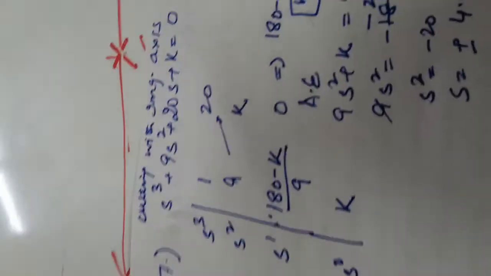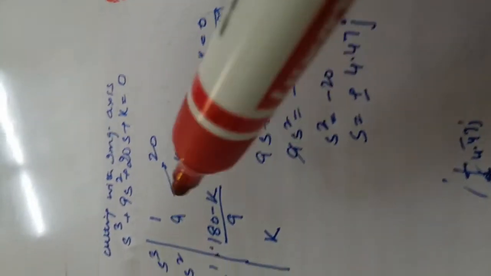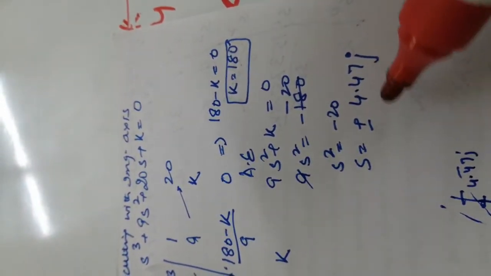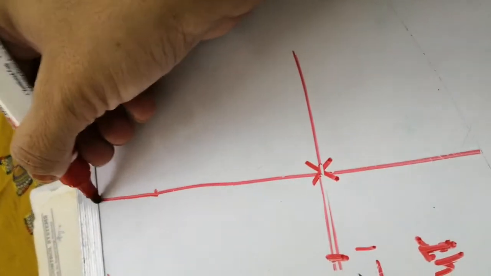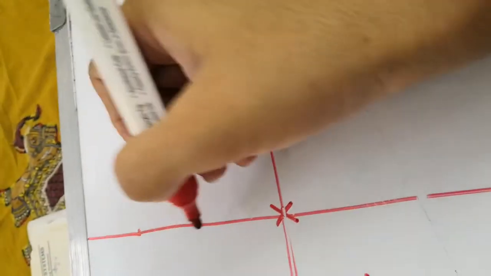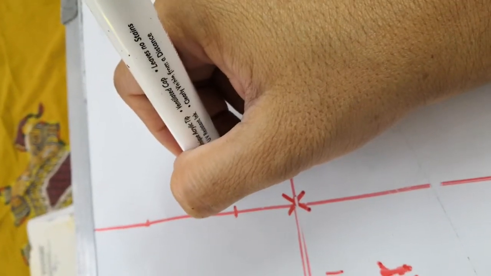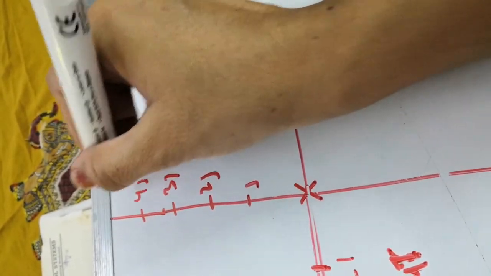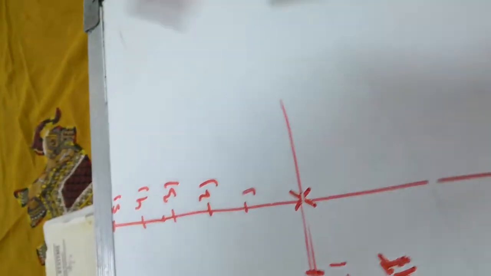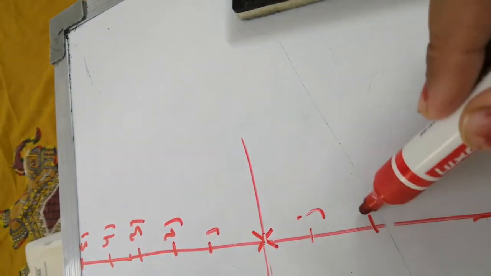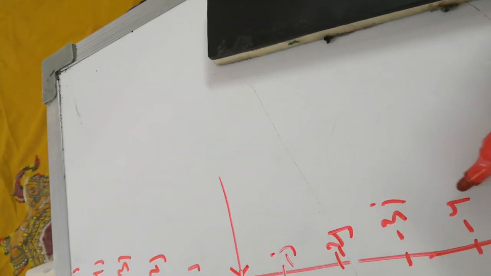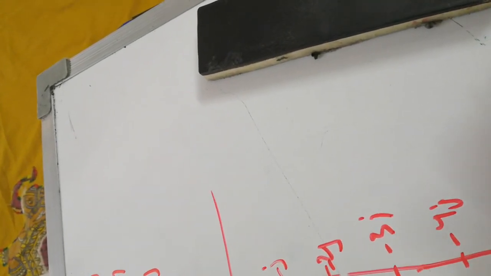Next we come on to intersection with the imaginary axis. We have just taken the Routh's criteria, we have taken the equation, and we now come to know that our intersection point is 4.47. So I am just going to draw here all the points. Let's say this is j, 2j, 3j, 4j and 5j over here, and similarly j, 2j. Now this will be minus, so minus 3j, minus 4j and minus 5j.